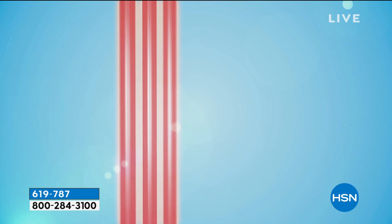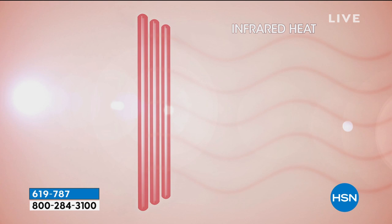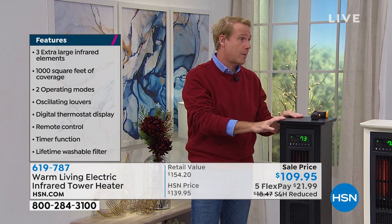That old coil stuff would just glow. Infrared heating technology heats objects in the room safely — you, the chair you're sitting in, the couch, the bed, your pets, your plants. The other really important thing: when you turn oil, gas, or forced air on, within a second all the humidity in the room is gone. That means our skin, sinuses, and lungs get dried out. That will never happen with infrared heating technology, and that's why people love it so much.